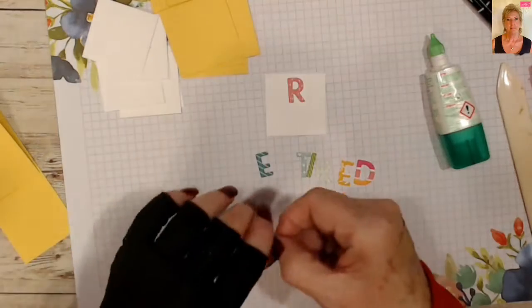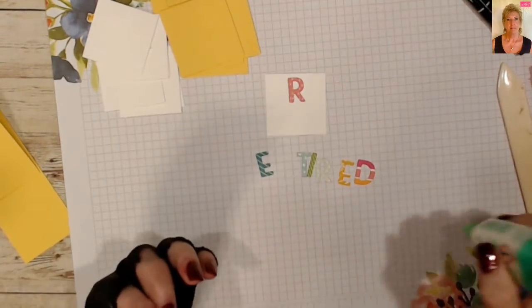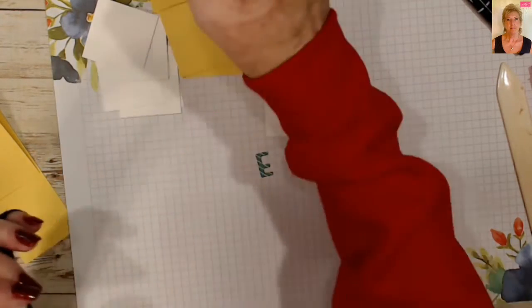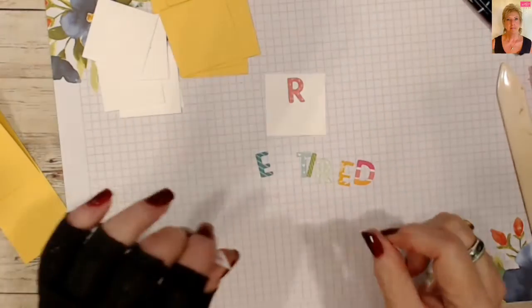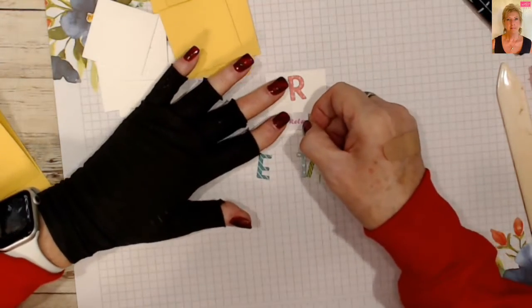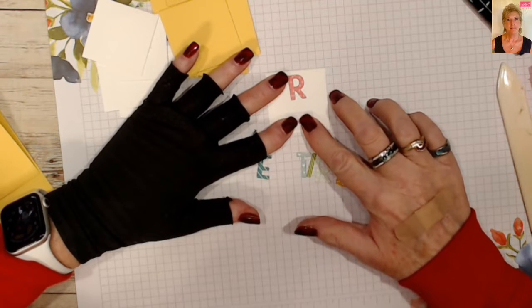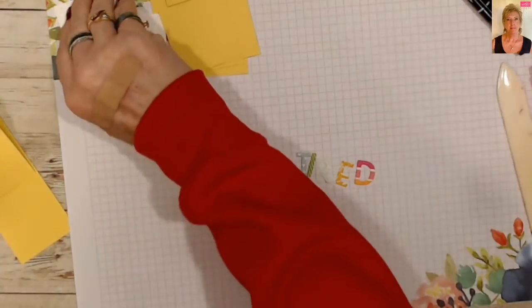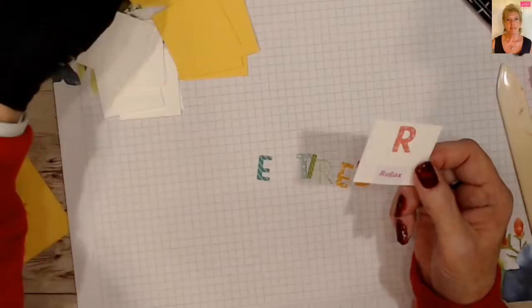And then I'm just going to take a little bit of glue. You can use your tape here. I think I need to get another glue bottle. Now, oops, we have a runner. If you're using glue on this copy paper, use very little, because it'll kind of make it soggy, depending on what your copy paper is. And voila. Now we're going to connect that one to a mat.